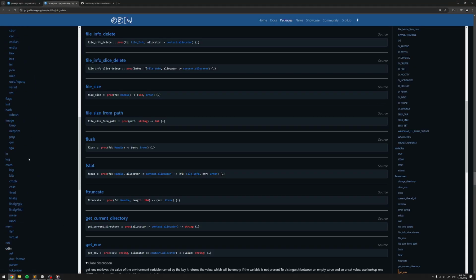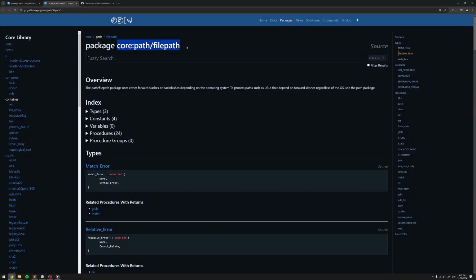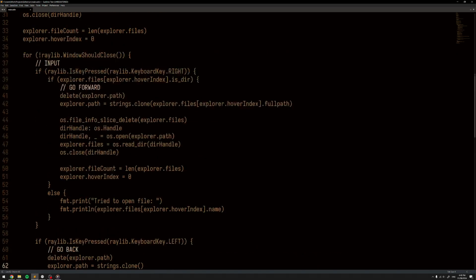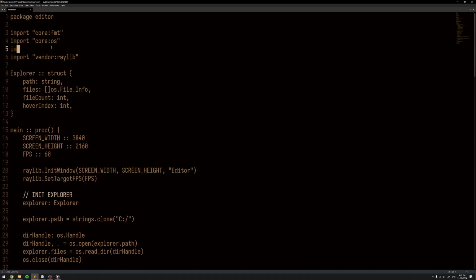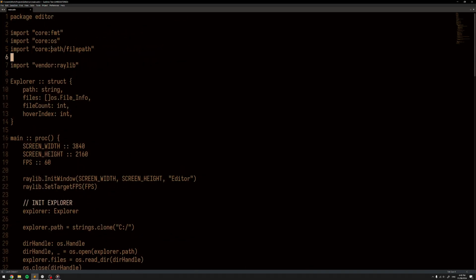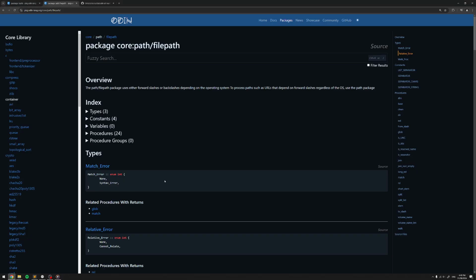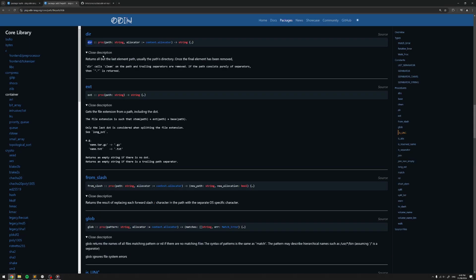We're going to call, under this package here, which is more to do with file paths than OS stuff and files and things, there's a function called directory. It returns all but the last element of the path, right? So we'll cut the last element off and it'll return the directory.